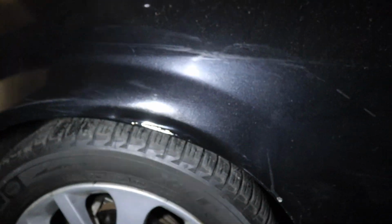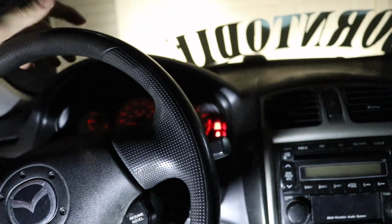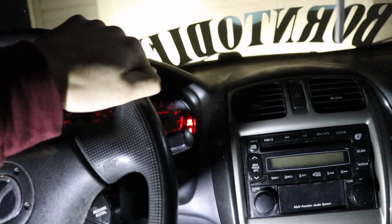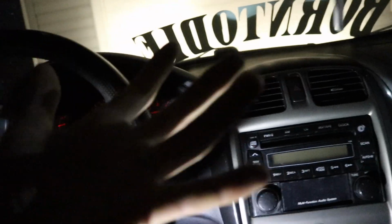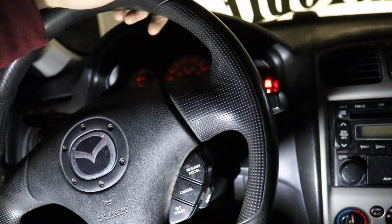Another thing I did touch up was one little spot right here on the left front quarter panel, just so that doesn't keep rusting. But I wanted to show you guys on the inside of the car here what this sounds like. I don't know what it is, if these coilovers need to be tensioned up more or what. When I dry steer this thing or I take tight corners, it's like the coils are twisting and then letting loose, and you can hear the spring popping. I'll turn it and hopefully it makes the noise so that you guys can hear it. It is so freaking loud, dude.